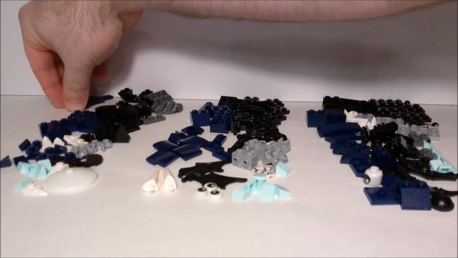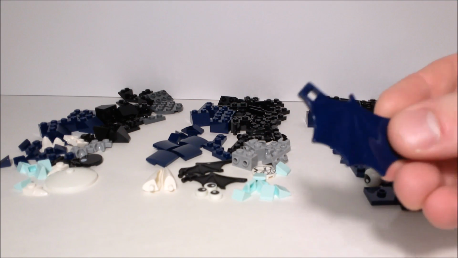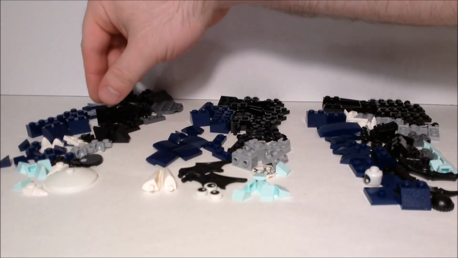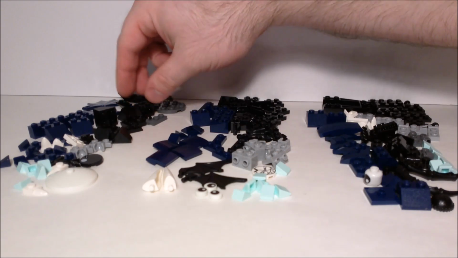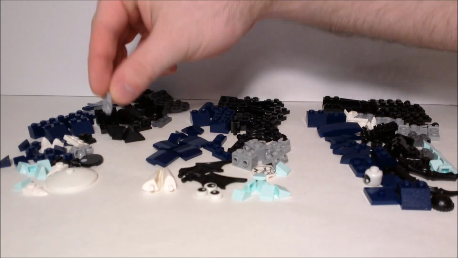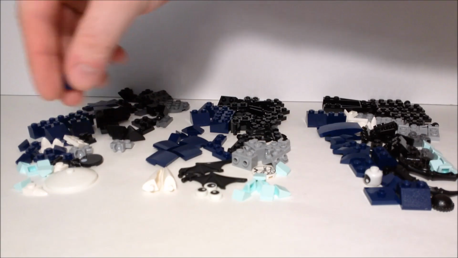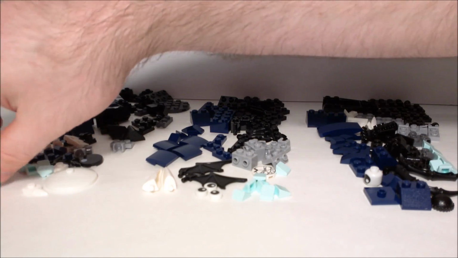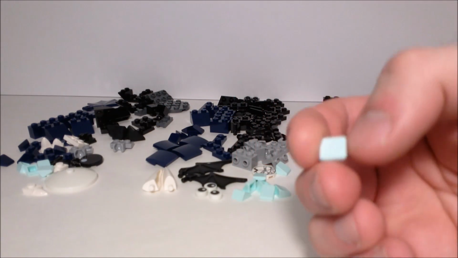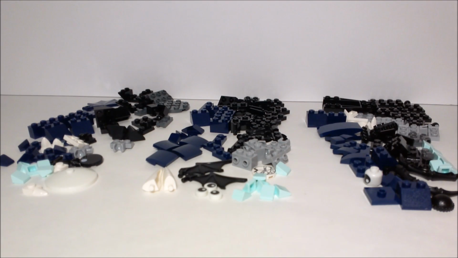The piece that jumps out to me is this wing piece, this bat wing piece, but it's in dark blue, which I believe is a first. You have some dark blue slopes, some bricks, a few black brackets, only a couple of old joint pieces. You get these cheese slopes in dark blue, as well as this aqua blue. It's a very light blue. It's not a new color.